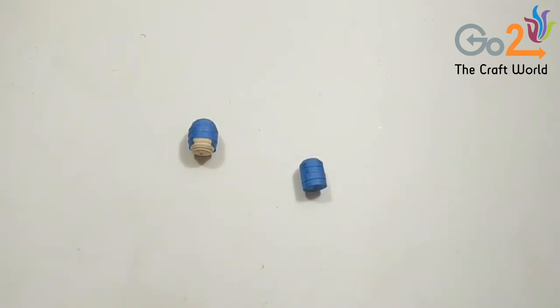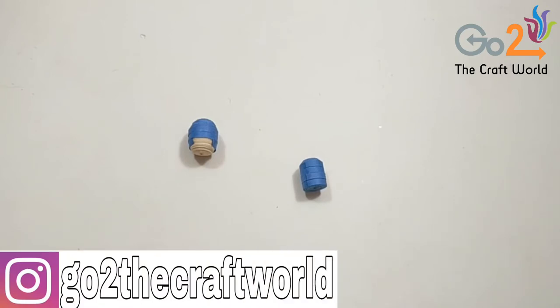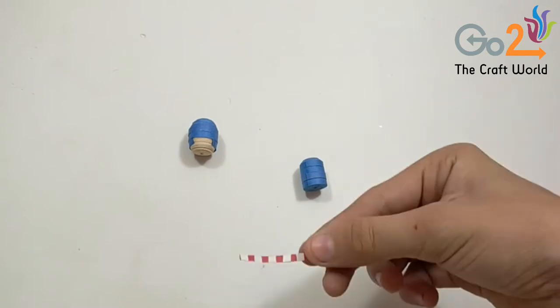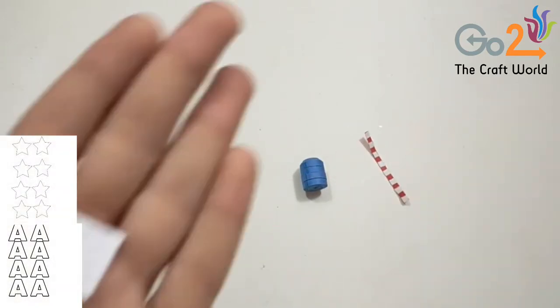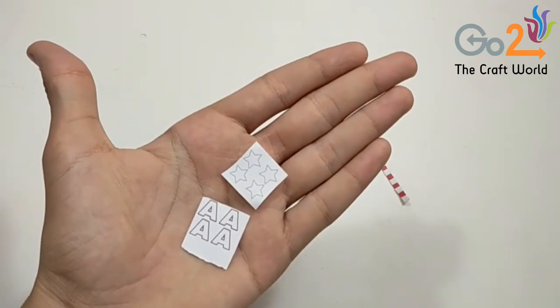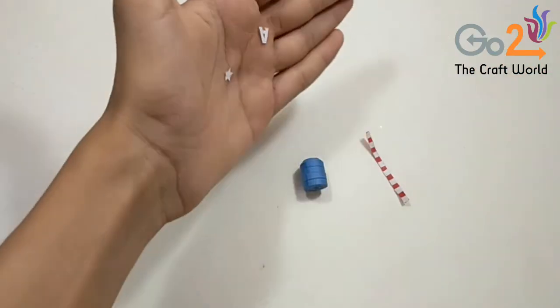Now we will take the body and I have joined two strips in parts and it will look like this. And I have given link for this templates in description. You can download it from there. And now we will cut it for the body. It will look like this after cutting.